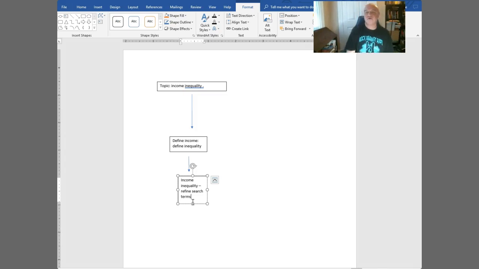So narrow your focus to one aspect of income inequality. We're talking the United States here. And then continue your search, right? Give me a map of how this works. Now, I've provided a link to this software. I had to pay $5 a month for it. I think you can pay for it, then cancel it, if you like.